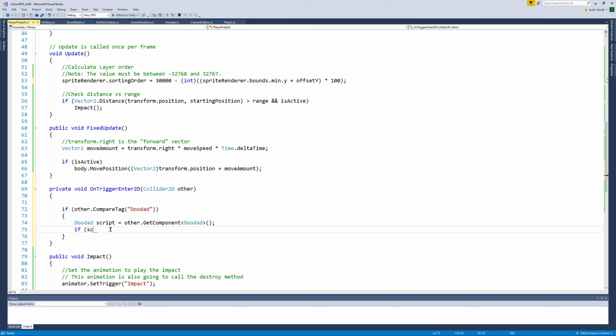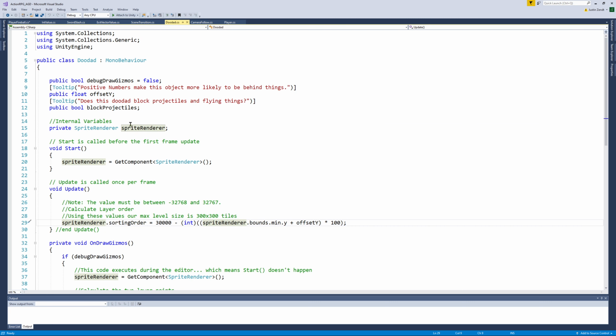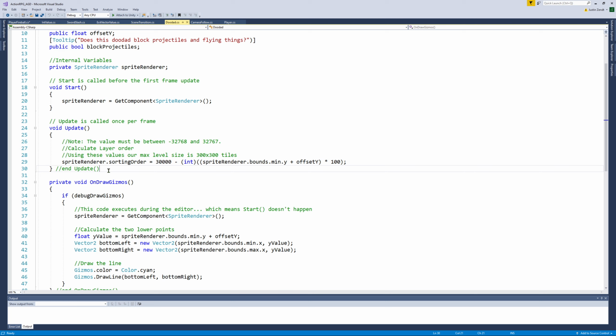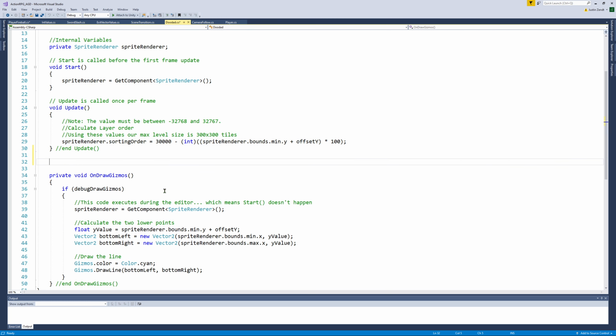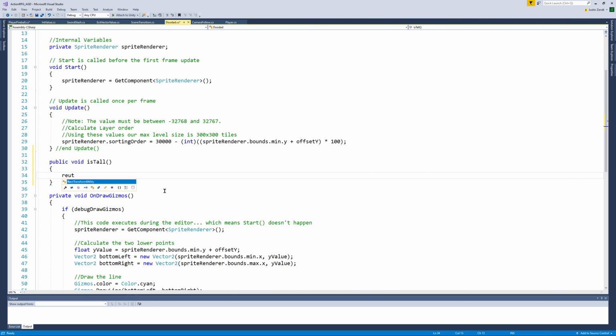Let's see. No, we need one. I'm going to go into the doodad script and add it, and it's called public void is tall. And it's just going to return the variable called block projectiles. Oh, the data type needs to be a Boolean.